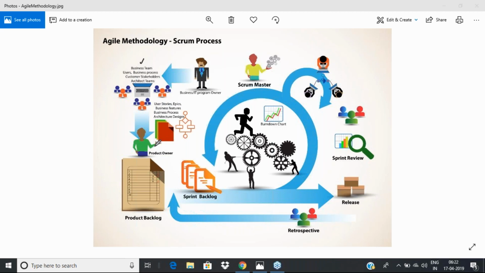And from the technical side, as I said, the product owner is the one who will be regularly talking to the business team and understanding what their expectations are, what new features they are expecting. So it will be majorly documented at high level as an epic, and the next level as a user story, and then the third level as business features, and then it gets into tasks, etc. As he gets clarity from the business team, he will add it to something called the product backlog.